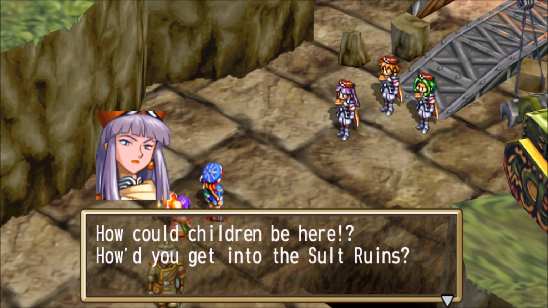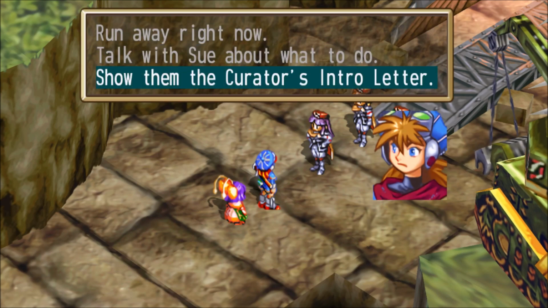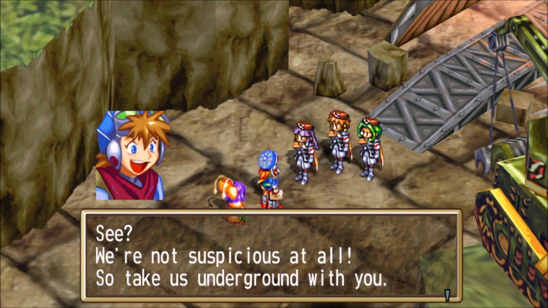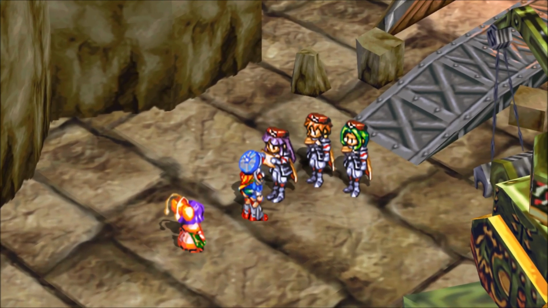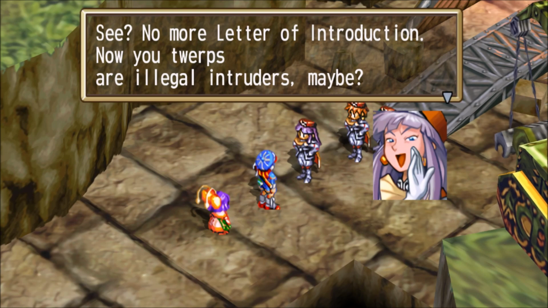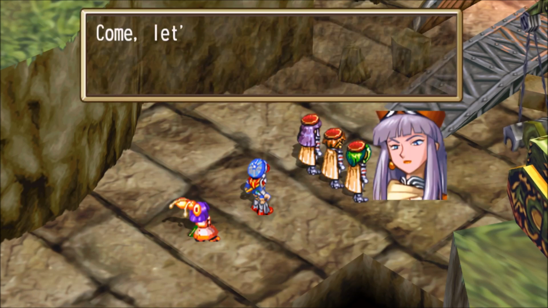Hey there, ladies. But we have a letter! And you're so nice, you're gonna let us in, right? Uh-oh. I don't want to get thrown into the brig! Let's just show him the letter to get inside. Yeah. So you have to let us in. Yeah. Not suspicious in the least. Whoa! What are you doing? You bitches. Oh, I hate them. Wow. Wait, torture us? Execute us?